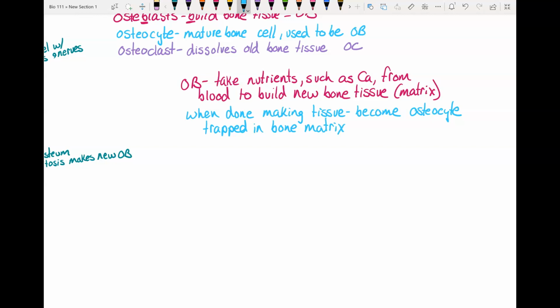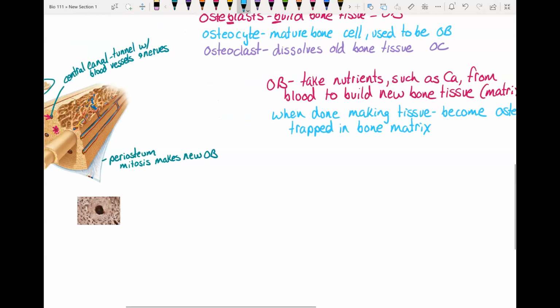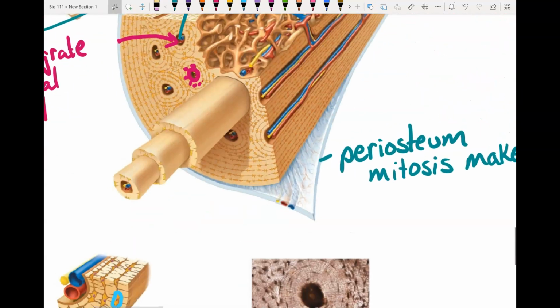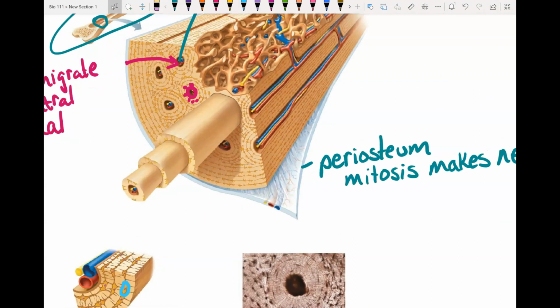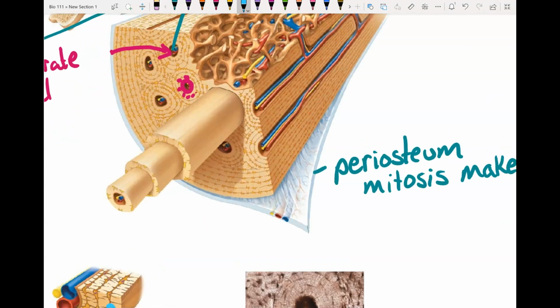This is a continual process. Your bones remodel. So your bones are always changing. You don't have the same bone tissue today as you had 5 years ago. It's always changing. So you have a constant process of new osteoblasts coming in and making that bone tissue. And then those cells mature into osteocytes and they form a ring here. Then another batch of new osteoblasts will come in, build some new tissue, and your osteocytes keep getting pushed outward. So you have all these generations of bone cells building bone tissue.